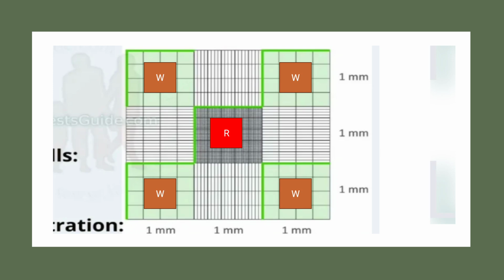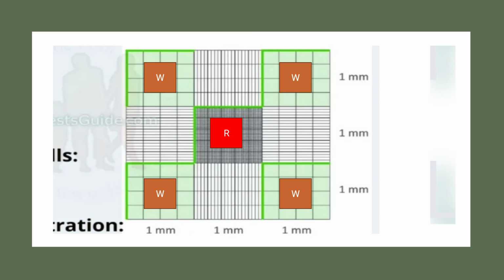Here I want to mention one important point. If I want to count WBC, I have to see the whole 9 millimeter square area, the larger area, so I will focus under the low power microscope. Whereas if I want to calculate the RBC, I want to focus on this RBC counter, a narrow area of 1 millimeter square. For that reason, for the counting of RBC, you have to focus with the high power objective. So it's clear: for counting the WBC, you focus on the low power objective; for counting RBC, you focus on the high power objective, 40x.